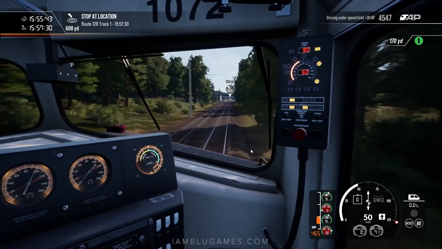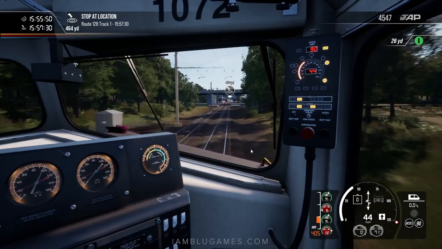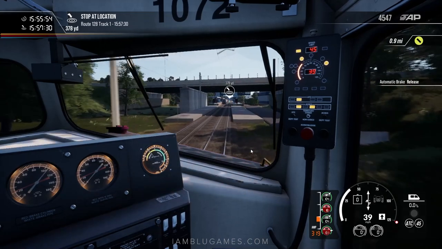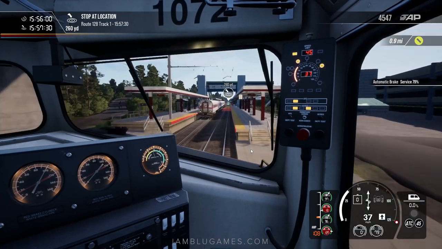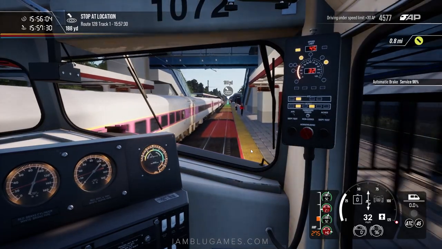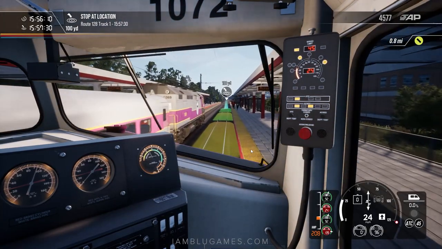I feel a bit more confident about this one. Here we go. 37 miles per hour. Let's get the brakes back in. Let's go. Fully applied. And I'm pretty confident we're gonna make it this time.